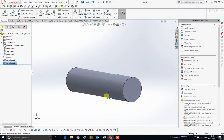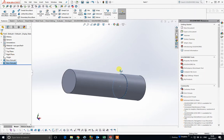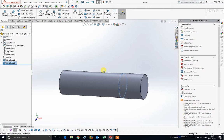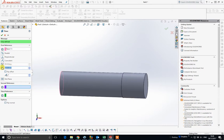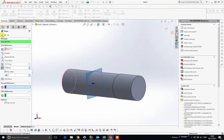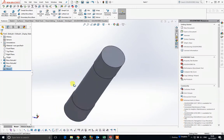Okay, now I can mirror that end, but I need to put a plane in halfway, so let's just see what planes we've got on there. I can't remember what I said we extrude it. That says 15, so 7.5 in. So go to plane, let's go off that surface there, and let's go 7.5, and let's just flip that offset, so that should be dead center. That's okay. So go to mirror and click on that. So there we've got two ends of our fuse.